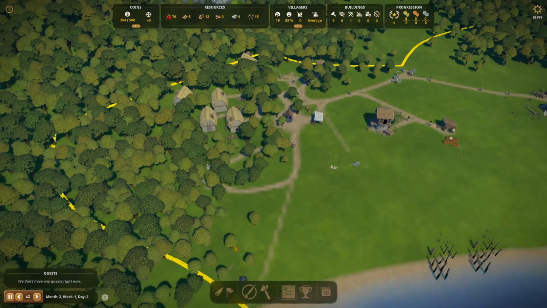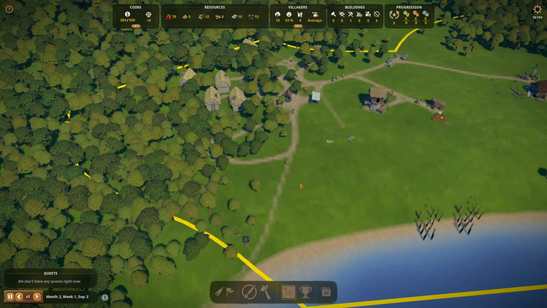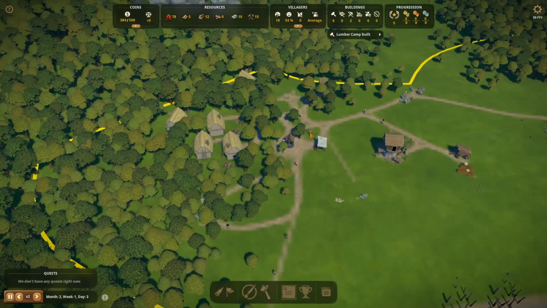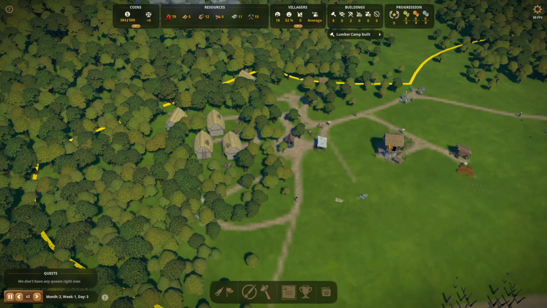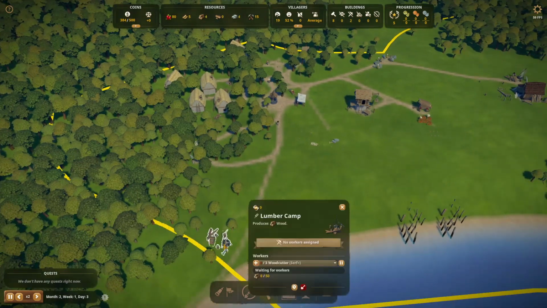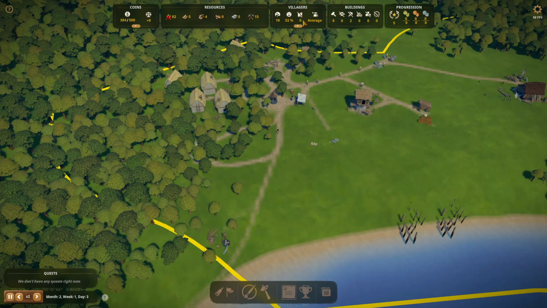Well, we are providing all the jobs. That's a necessity, and that's going well. This is starting to have all the resources it needs. I guess we should switch this one out now for fish, because we're gonna get fish at some point. Let's assign fish in here too, so we don't need to build an extra granary for it. Lumber camp is up and running. So we just need a few extra villagers. Happiness is above 50% now. I like that.